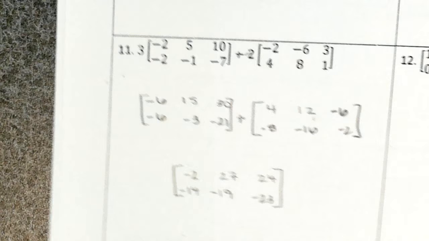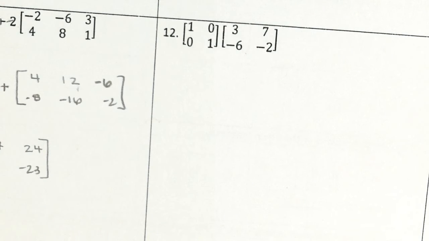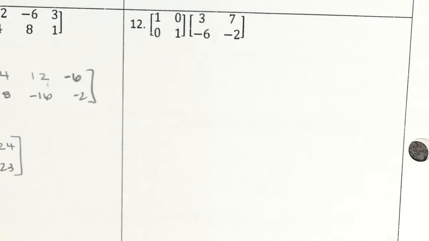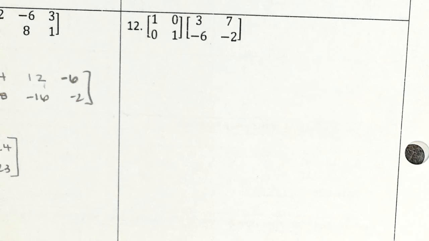All right, number 12. How do I multiply matrices? What's the first step in multiplying matrices? How about number 10? You multiply the first one by the second one, right? Okay, I'm going to multiply the first one by the second one. How do I do that, though? What's my very first step before I even get to multiplying? I have to write something out.